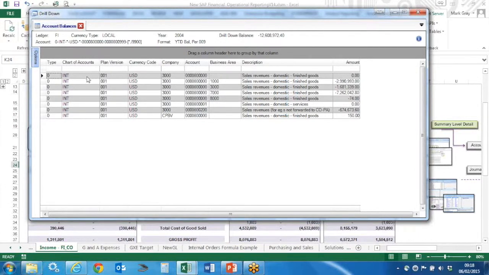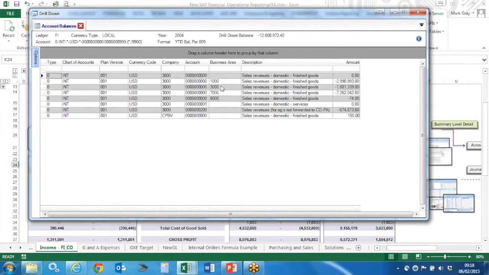And you can see that we're looking at the chart of accounts INT in this case. I'm looking at a couple of different companies across a range of accounts and across a range of different business areas. So that's the first level of drill down that's automatically available to me. It's showing me what makes up that number.